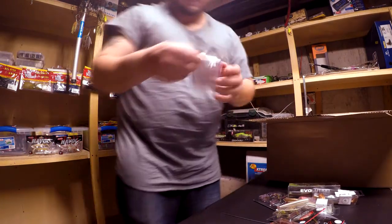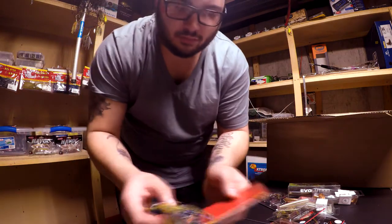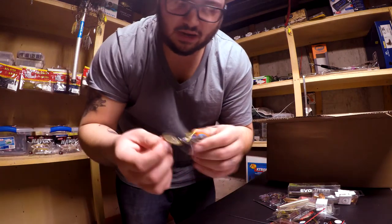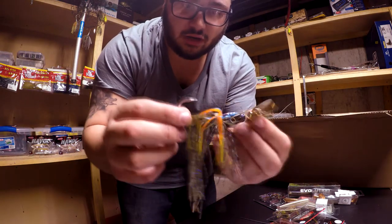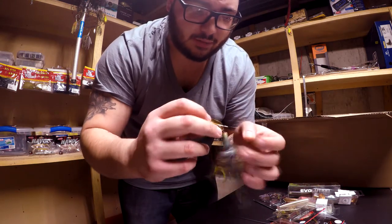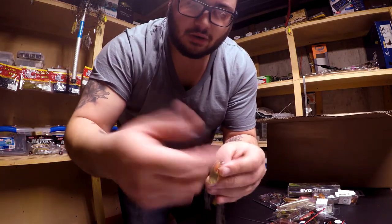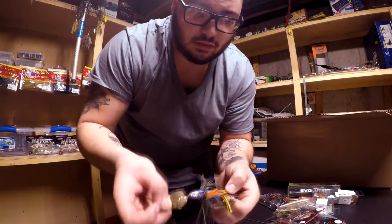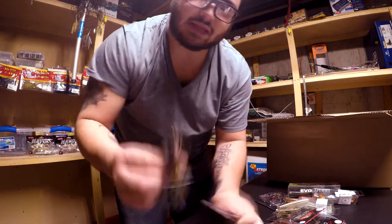Then I picked up a V&M chatterbait — I wanted to try them out. A buddy of mine said it's gonna be tough to keep this down with this style blade, but I figured I'd give it a go. Just a sick little chatterbait. If I do have that problem, I'm thinking maybe if I switch the clip around and put it on this side, it'll make it dig down versus rising up in the water column. I'll have to play around with it. This is in the bluegill, half-ounce.